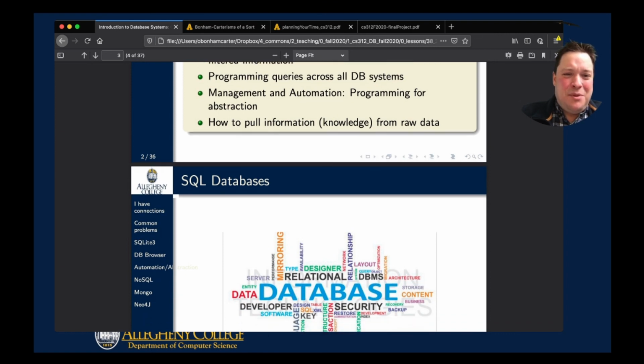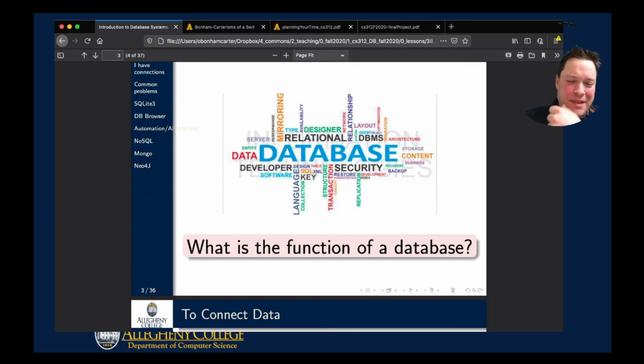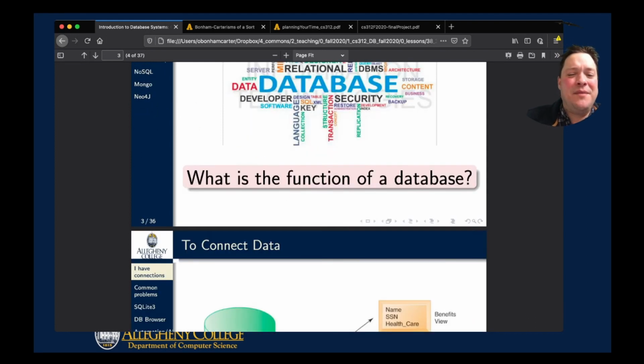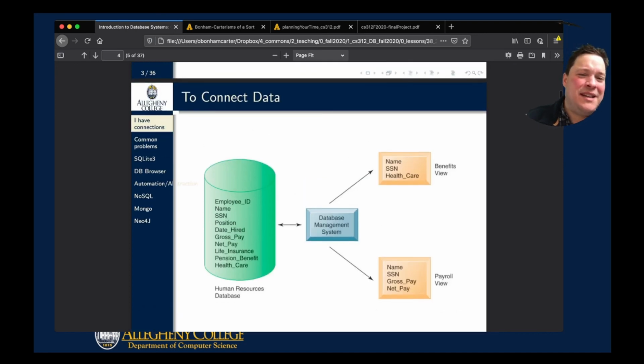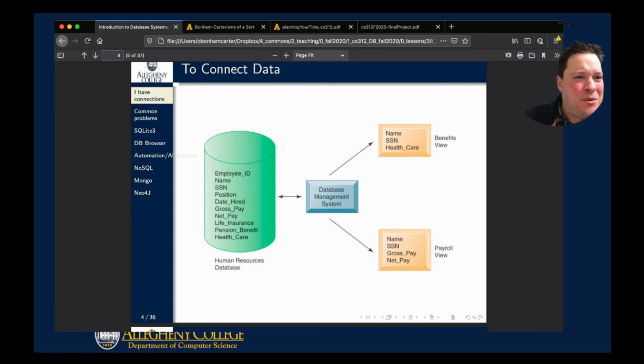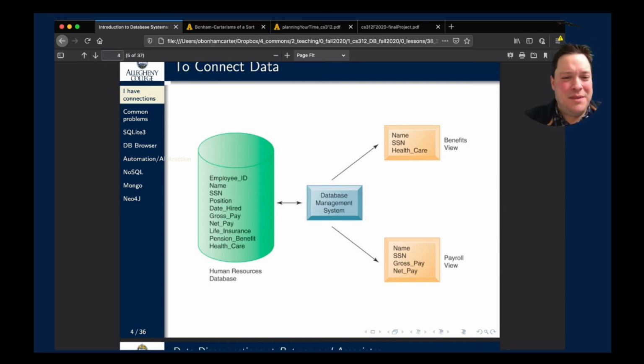Then we talked about how to pull information and data from a database. That's more about queries. Anyway, we spent a lot of time in the beginning of the class talking about the function of a database. And the function of a database is really to connect relationships. You use relationships to connect data together, connecting types of relationships between different rows of data in each table and with different tables. And so you are really connecting data. This is a very important skill to have, because you are continually finding new pieces of information which have to be connected in order for you to make some kind of business decision.